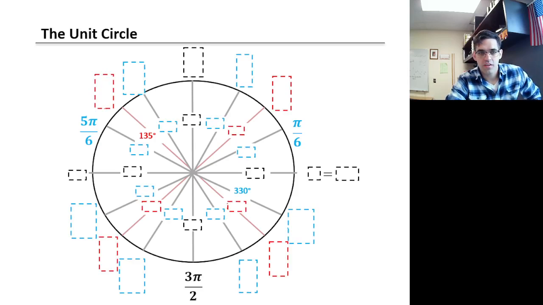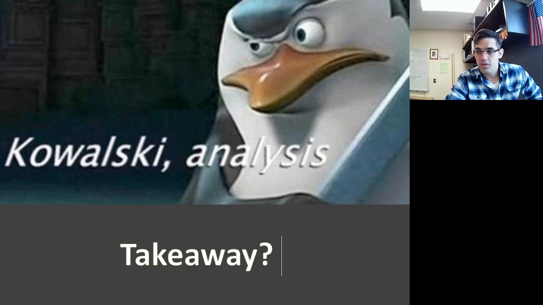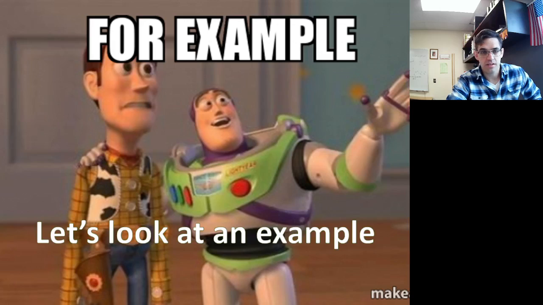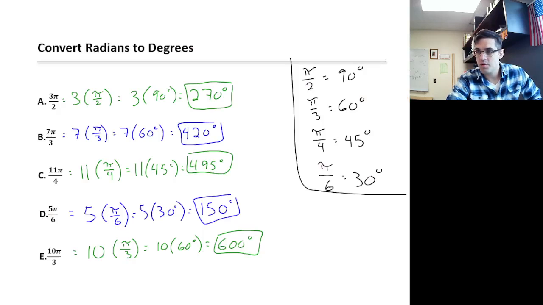So, here we go. Hopefully you have a little more confidence looking at the unit circle and knowing your benchmarks in degrees and radians. Here are some example problems. In the last lesson we went from degrees to radians. In this lesson we'll have an assignment where we have to go from radians to degrees. You could use that formula: radians times 180 divided by pi would give you back degrees.